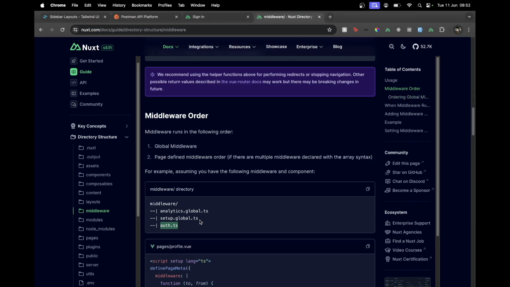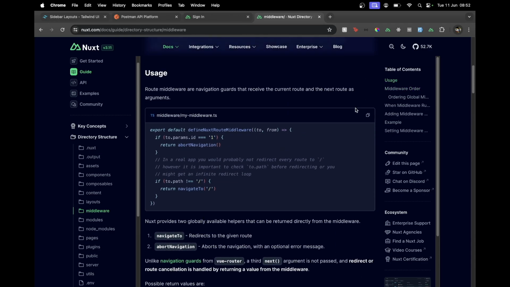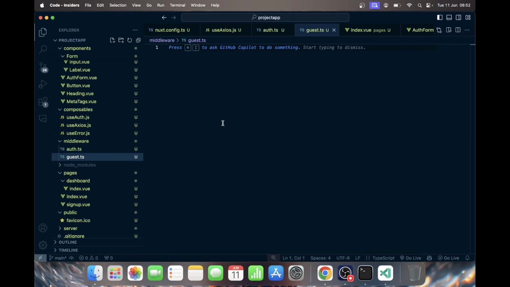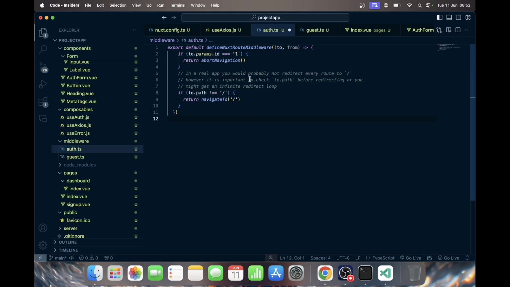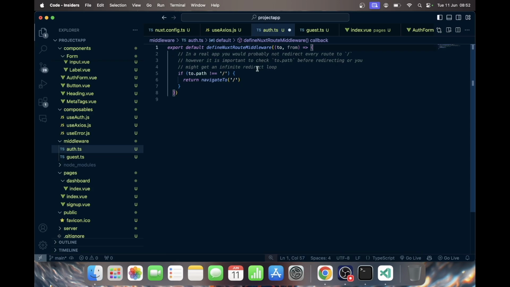So here I'm just gonna get this piece of code from here, paste it for the auth one first over here. Now what I'm gonna do is I'm gonna remove this part. I can also use the same middleware, just need to make sure what the path is. And if it's going to one of those paths, then just apply those middleware, but that's fine. We can have separate ones, no problem at all.